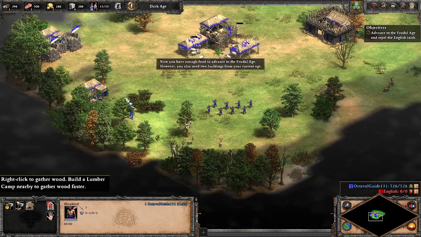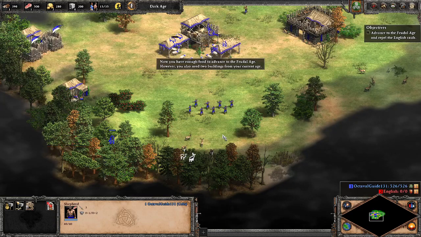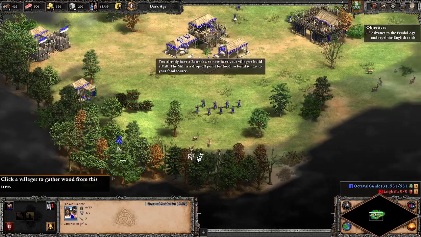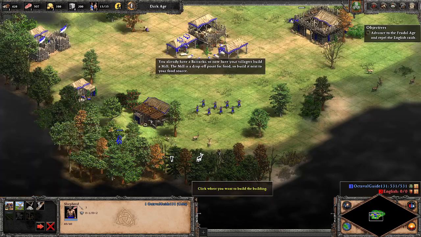Now you have enough food to advance to the feudal age. However, you also need two buildings from your current age. You already have a barracks, so now have your villagers build a mill. The mill is a drop-off point for food, so build it next to your food source.